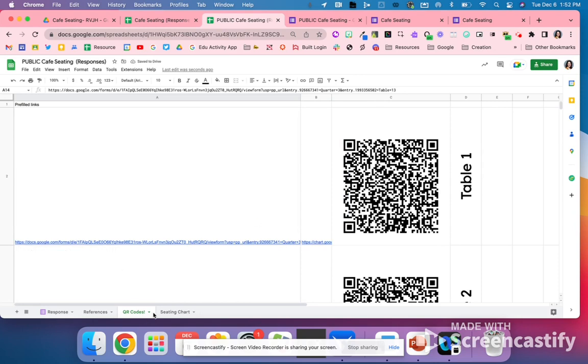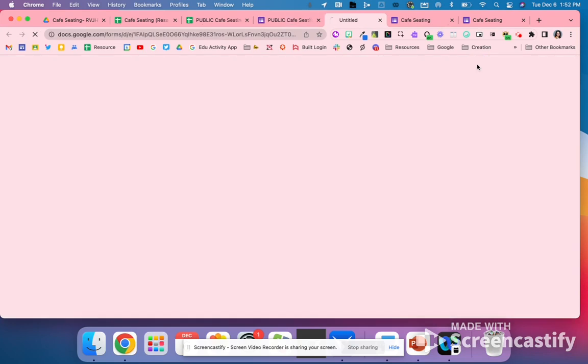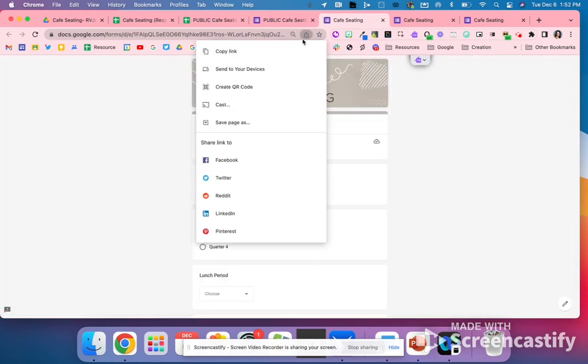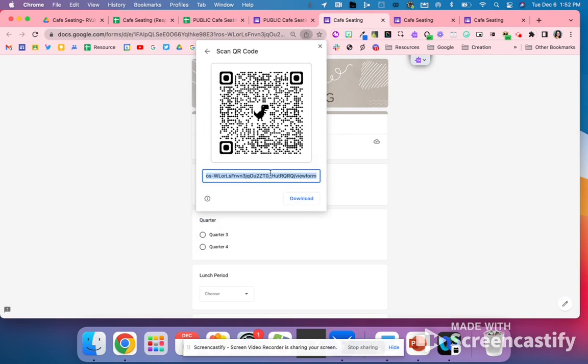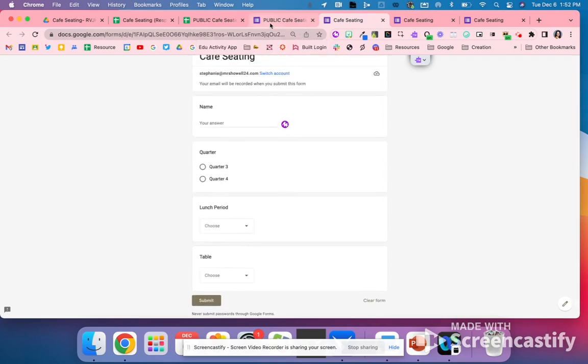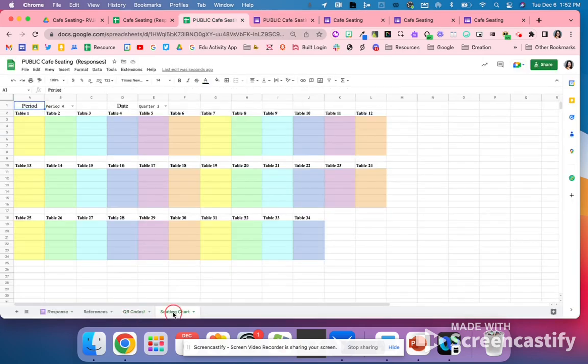So if you want those QR codes and you want to tape them on the tables, you could do so. Or you could just use one Google form where the students would just see this link and you would make this a QR code. You could do that as well. So if you go up here and create QR code, I could download this or have my students just go here and then they would fill out the form. Unless you wanted to pre-organize it so every table would have their own unique code, you could do that as well.